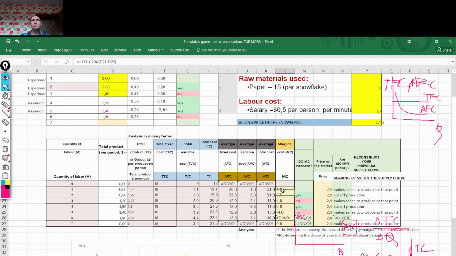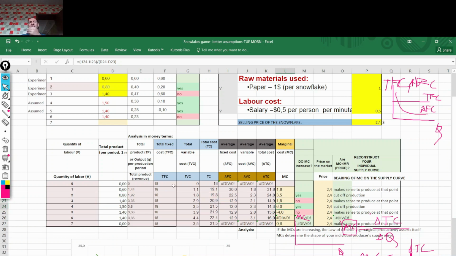And that's what I'm doing here. I take two neighboring cases of the experiment, estimate the increase in total costs in the numerator, and in the denominator, I divide that increase in total costs by the increase in the product, dQ. And my dQ is that product, per minute. Again, we're analyzing flow variables, so it's per minute basis everywhere, for cost and the quantity. Divide the increase in total cost by the increase in quantity, and you will get a ratio that by definition is your marginal cost.